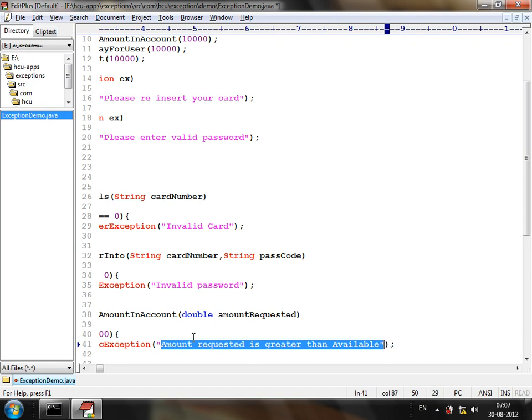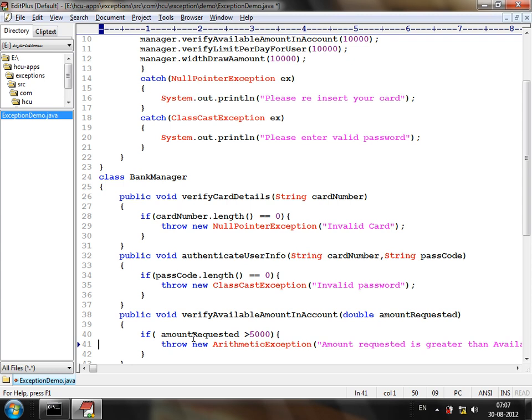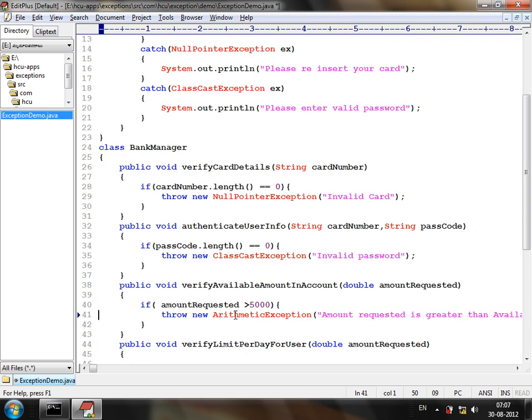If the amount requested is greater than 5,000, then I am raising an arithmetic exception. Let me handle the arithmetic exception here.